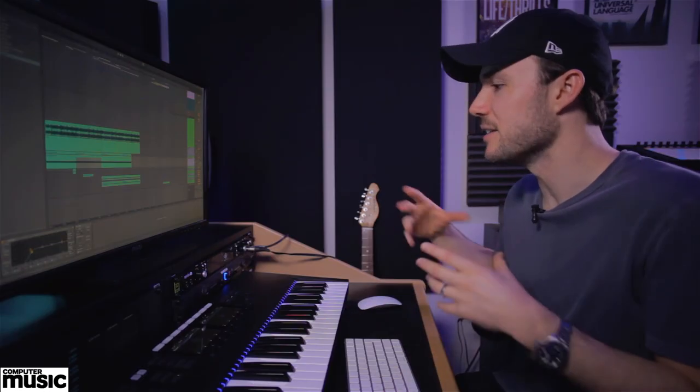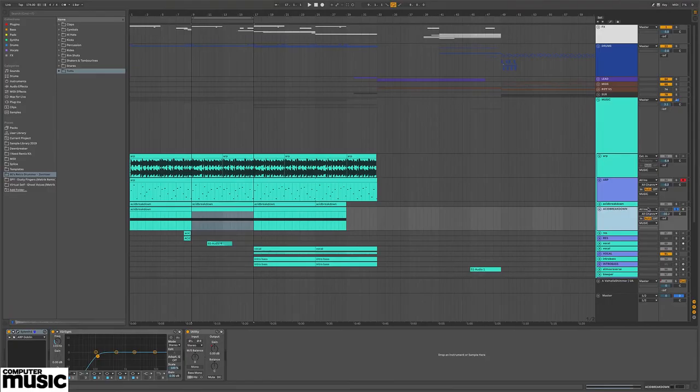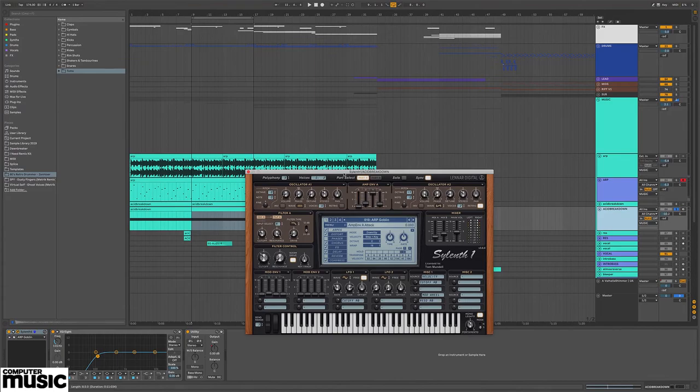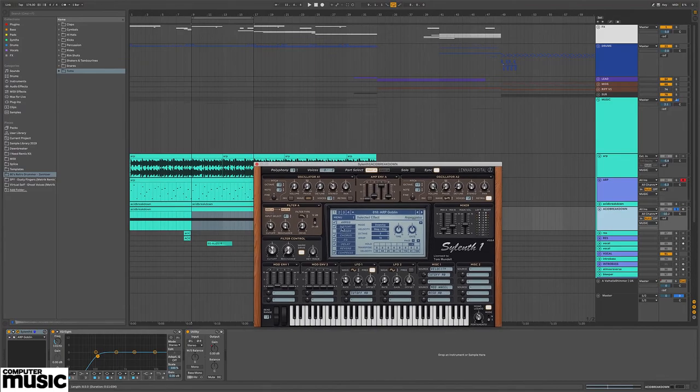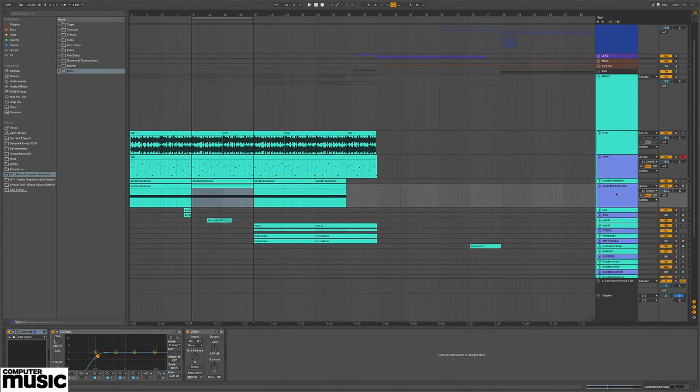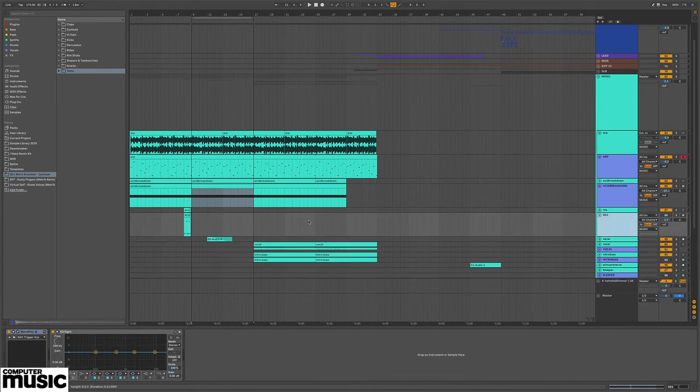And just to add into the soundscape of the track, I wanted a lot of 303 acid sounds. So you've got this sound here. These are textural, really, and they're just adding to the soundscape. This one was done in Sylenth here. And it's really all about the arpeggio with the velocity, which is controlling the really cranked up high resonance here, to give you that real acid sound. Not a lot going on with that sound otherwise.